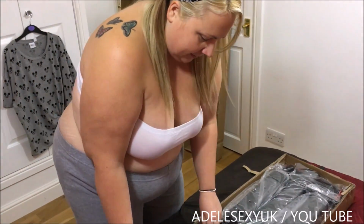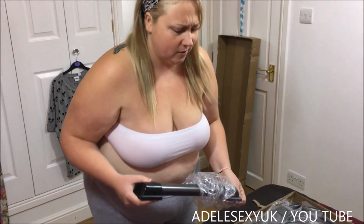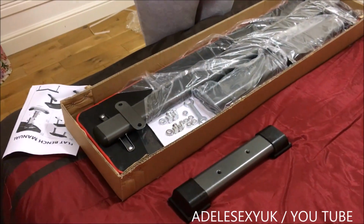Right, there's not many instructions to this. Not many at all. Let's get all the bits and pieces out. If there's not many instructions, is that a good thing? I think that's a good thing, isn't it? So what's a foot? Or is it 6 inch? No, I'm joking.